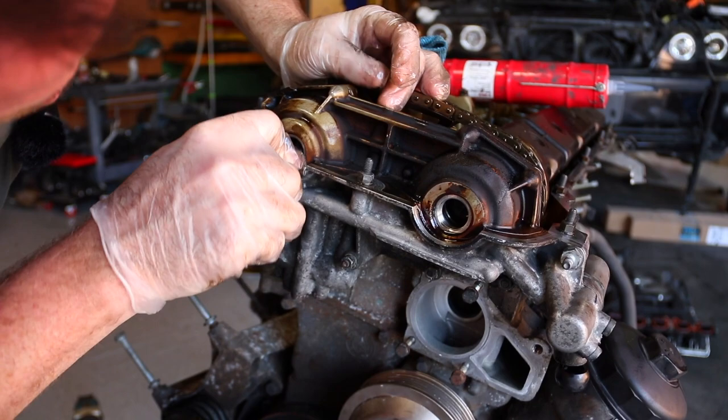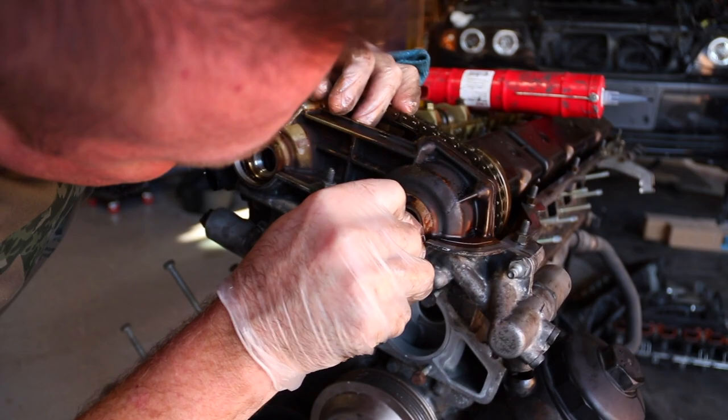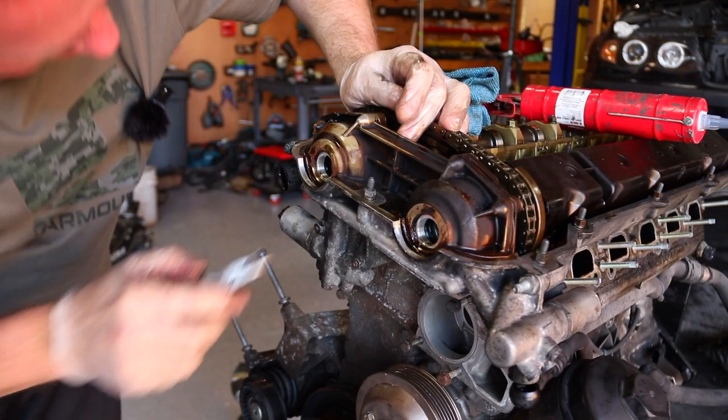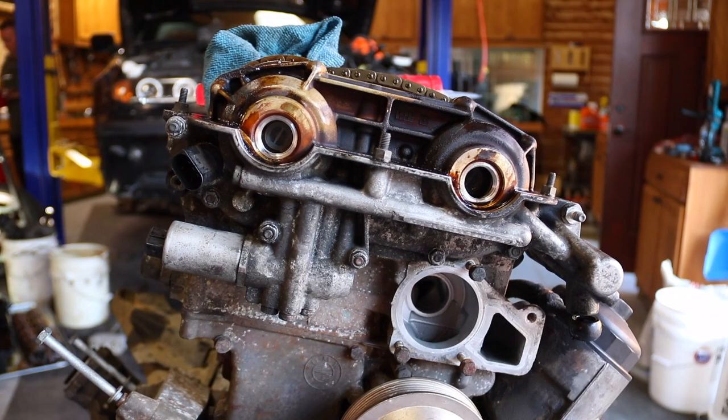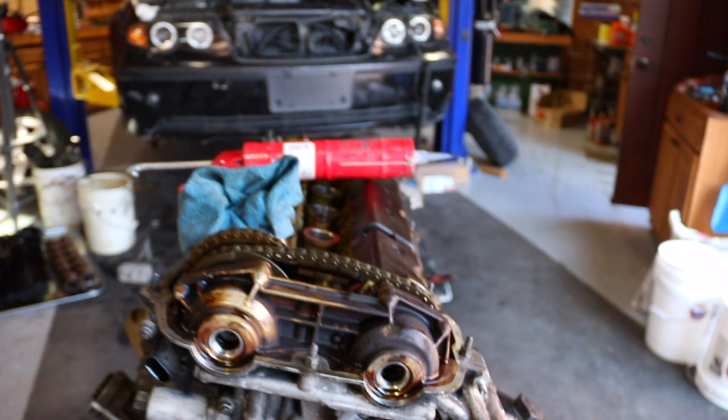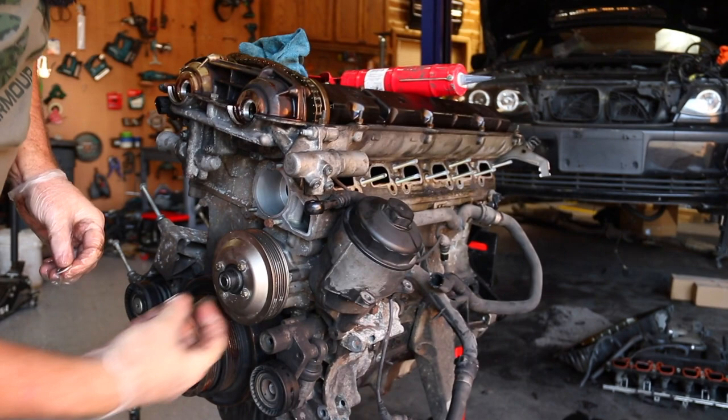Last thing you want is that crap falling out. We're gonna give a little tug to make sure everything is in good, there's no issue. And then that kit also gave us, I'll grab them real quick, it gave us most of the stuff. It gave us these two, which go on this bolt right here, which is a 19 for that. Let me grab that.